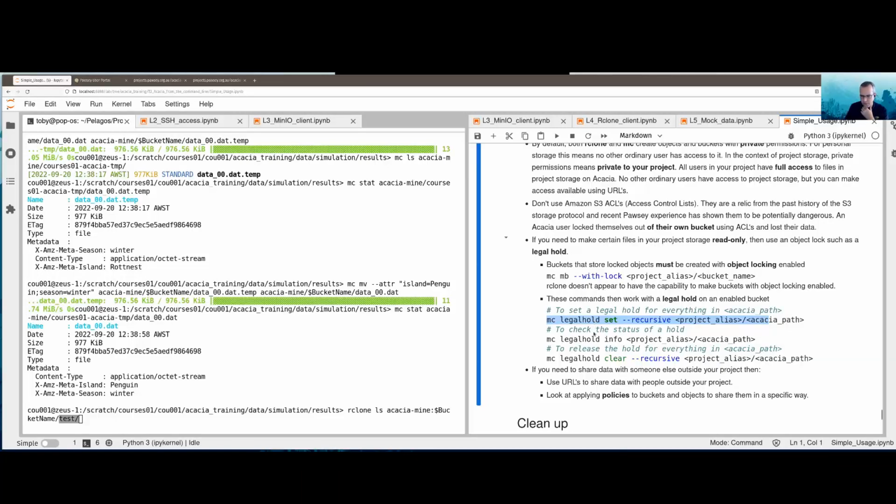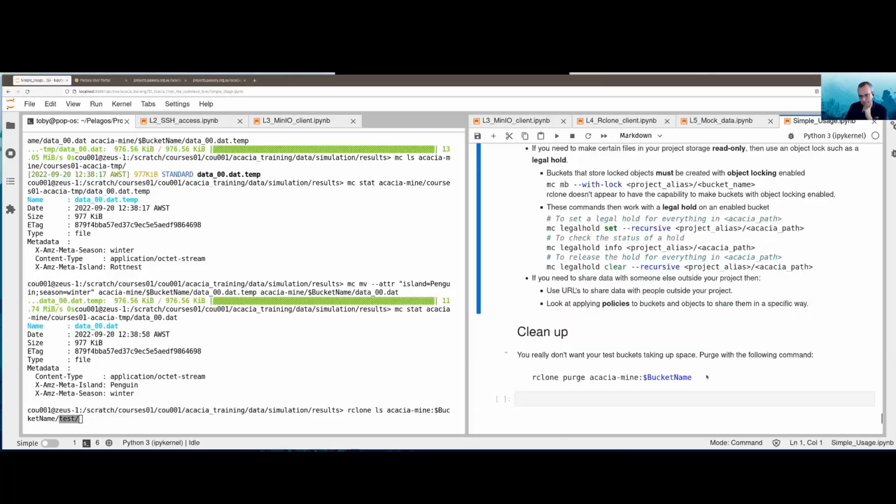So MC legal hold info, that checks the status of a particular thing in Acacia. And you can clear that legal hold from something in Acacia using the MC legal hold clear. So if someone else tries to remove something that's got a legal hold on it, they wouldn't be able to. Unless it's you, of course.